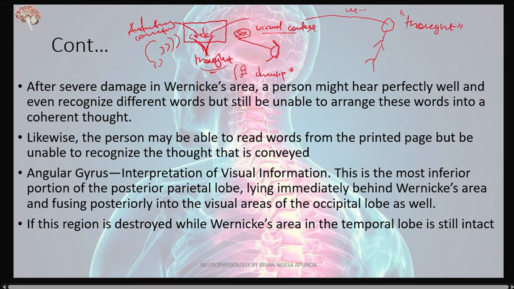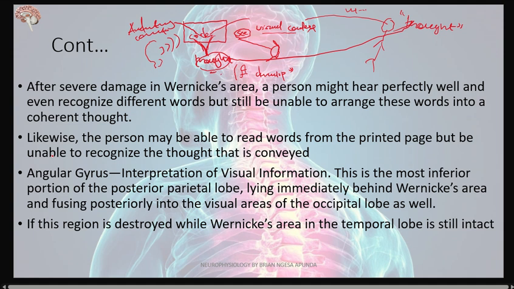So essentially, we are communicating thoughts, but we are not telepathic. I cannot know what you are thinking unless you express it. You express it in terms of words, and I can understand them if my Wernicke's area is good, because it has the ability to decode that information. So we are suggesting that these words are just codes, and Wernicke's area is able to break down that code to make meaning out of it.